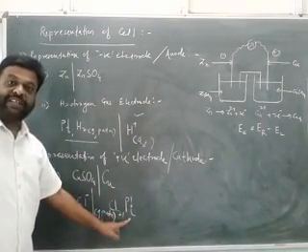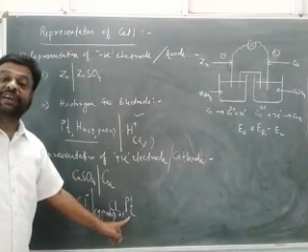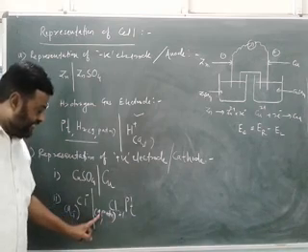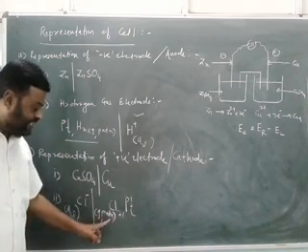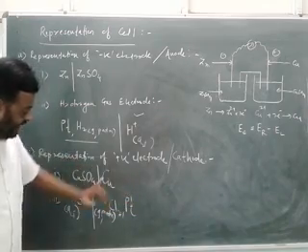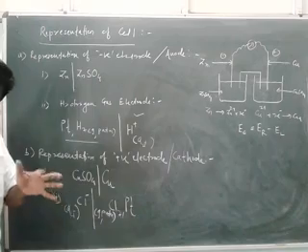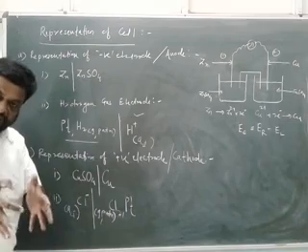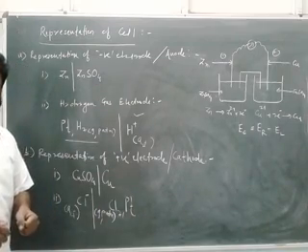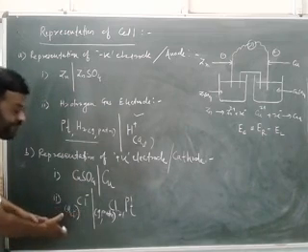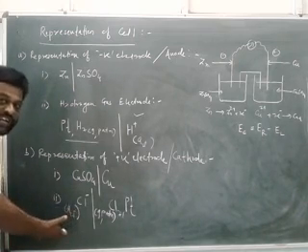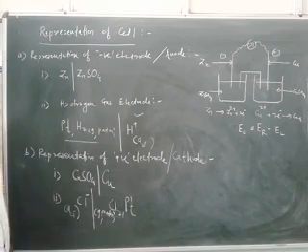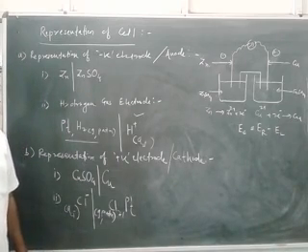What is the solid phase? The platinum electrode is in contact with chlorine gas, Cl2 gas, at pressure P atm. And here the liquid phase is the solution containing Cl-, with platinum in contact with chlorine gas dipped into it. So first we write the solution phase, the liquid phase or electrolyte phase, then we write the solid phase. So this is the representation of the positive electrode or the cathode.